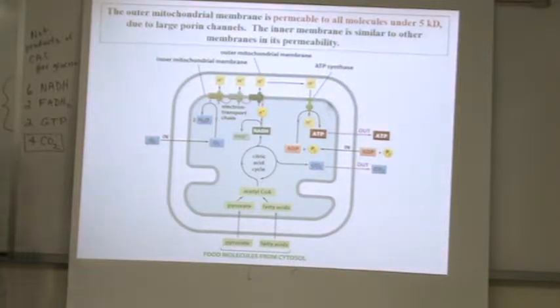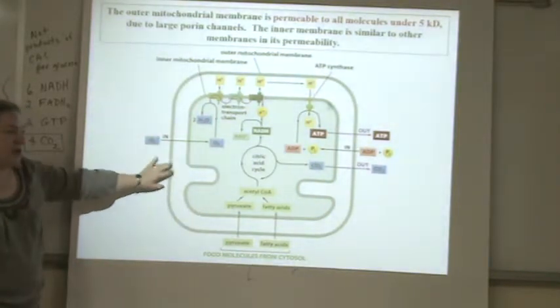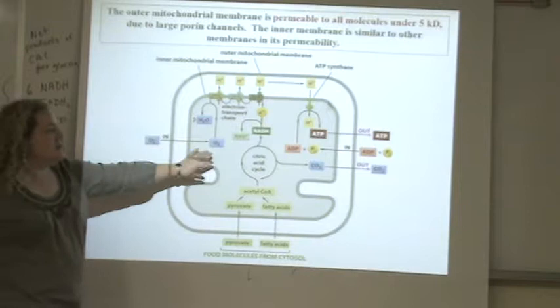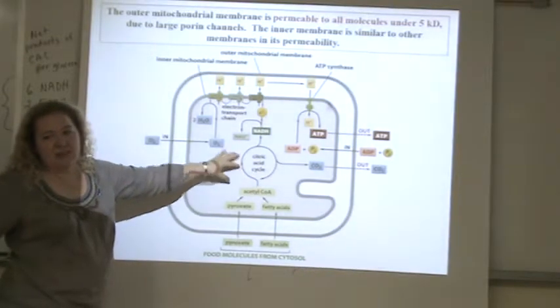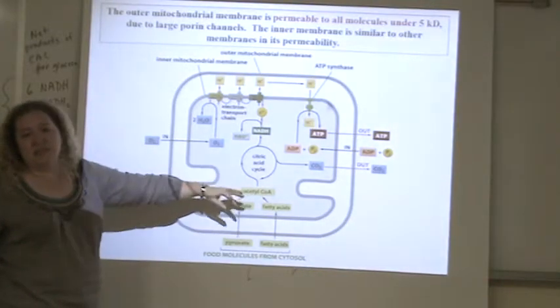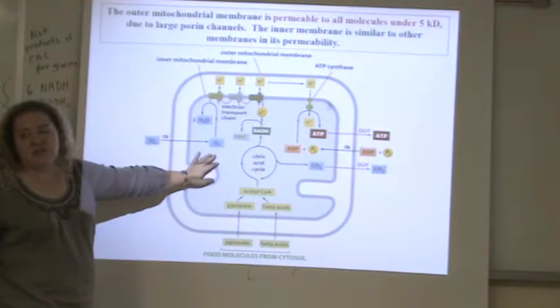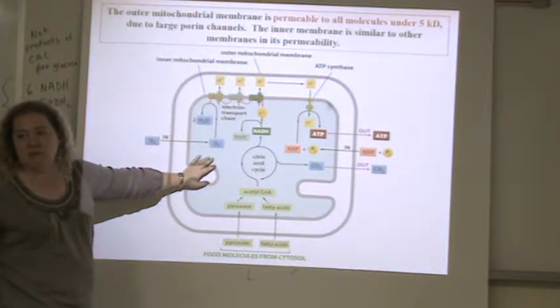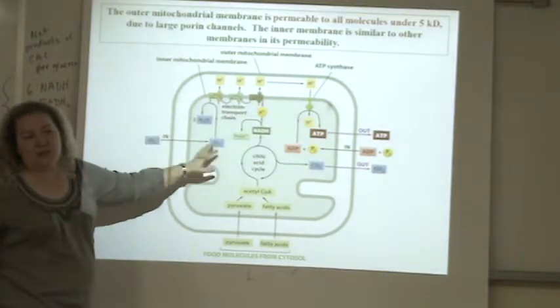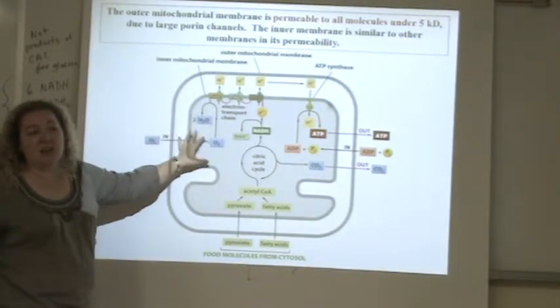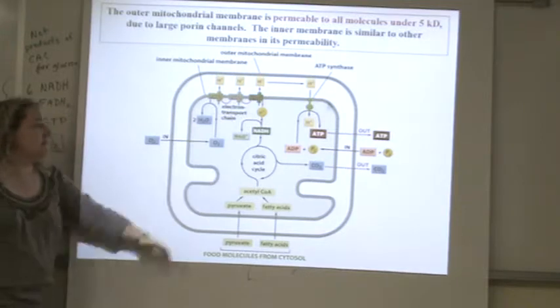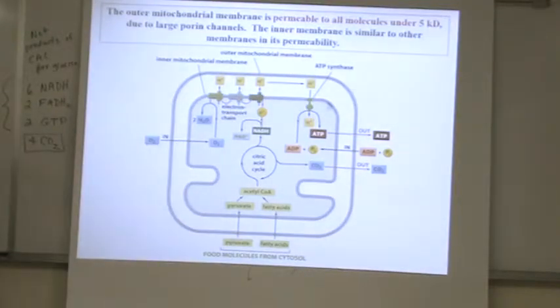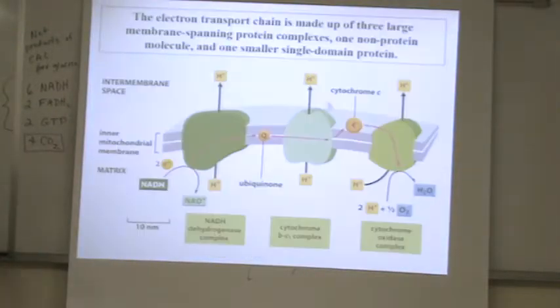It's a good thing for the cell that the outer membrane is kind of permeable, because there is so much important metabolism going on in here that trying to get everything to cross through 2 membranes is too energetically expensive. Anytime you have to move something across a membrane, it has a cost to the cell, and we're going to see why that matters on Tuesday.